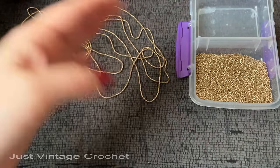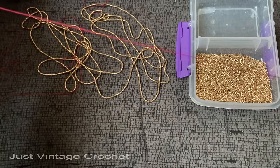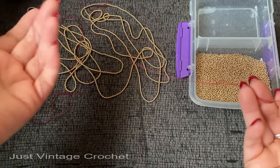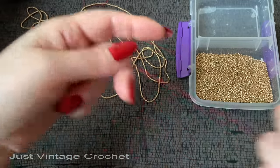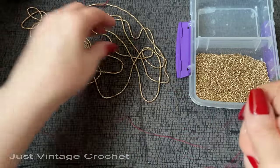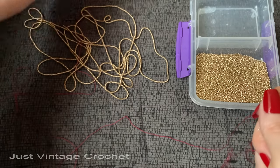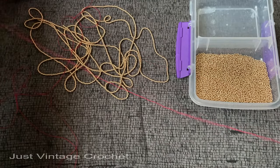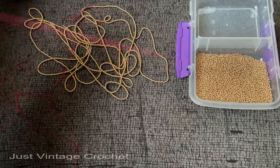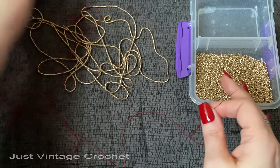There we go. And I do want to keep a long length in front of the group of beads that's totally unworked, not only for my chain, but for some thread to work with. I have a little bit of freedom before I have to start pushing all of these down and start unraveling this and pushing these down toward the base of the ball to give me more room. So just a little bit more freedom to work with.